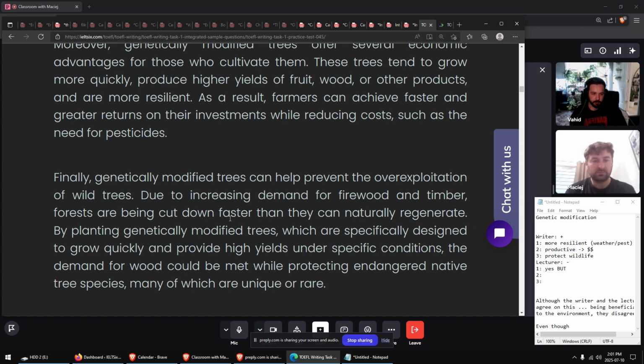The writer is saying that with the GMOs, because they grow faster and we can grow them more easily, we are going to use them instead of the wild trees growing in wild nature. The argument is not whether we should use GMOs or not. The writer is saying GMOs are faster, better, and more productive than wild trees. If we want paper, for example, we need timber. Or firewood, or timber for building houses in America, or furniture. We need lots of wood.